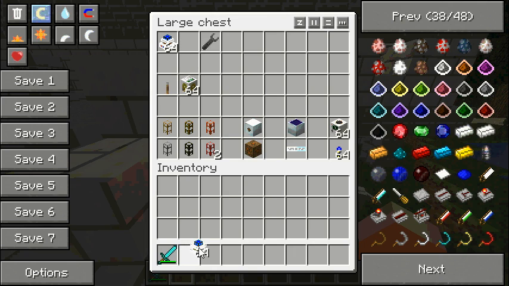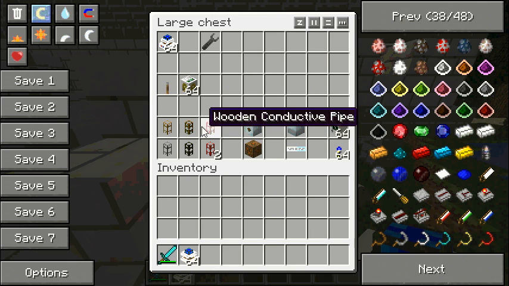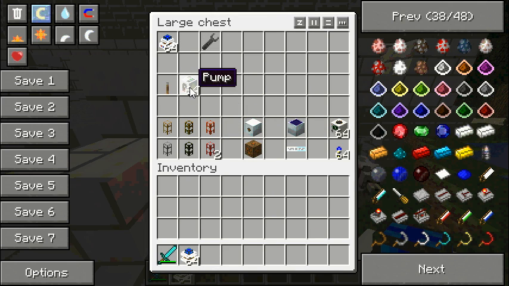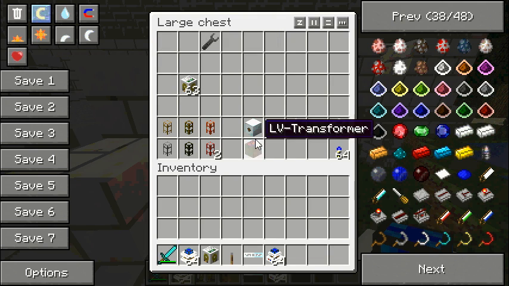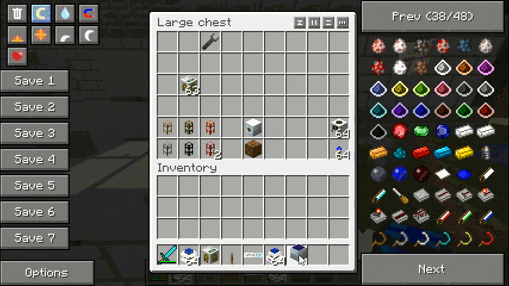So, yeah, let's take some out of the inventory. And we're also going to need a pump, which might surprise you. We're also going to need a lever. We're going to need glass fibre cable, an electrical engine. We can use an MFE and an LV transformer if we want to, but it's not really necessary. We're also going to need some sort of sustainable energy, so I'm going to use solar panels.